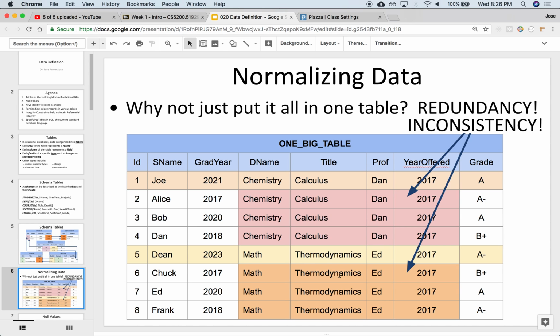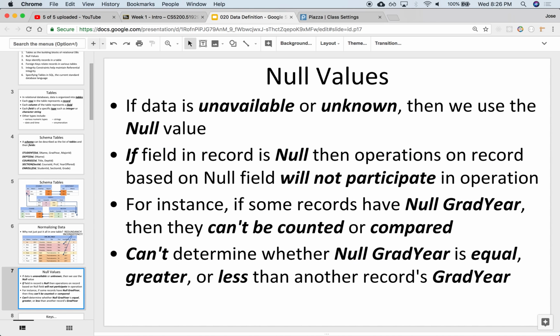To capture this information, it would have been better to capture the information about this calculus and the department name in one single place. If somebody moves, we're expecting all to take this together, and somebody just moves around, and we update just one of them, then we would be inconsistent. So what we try to do instead is break this up into multiple tables. Breaking up into multiple tables is referred to as normalizing the data. We break it up into smaller chunks. We'll talk about that normalization.